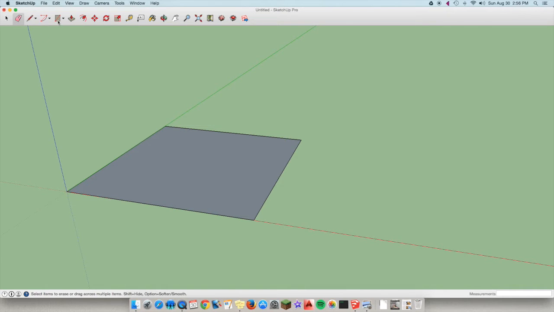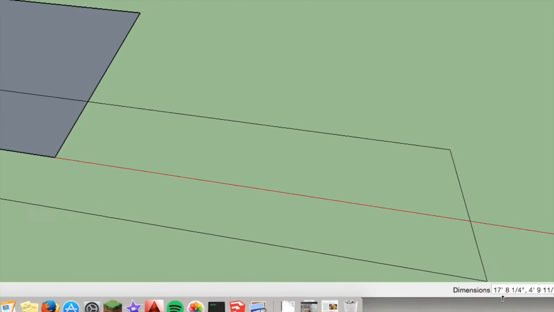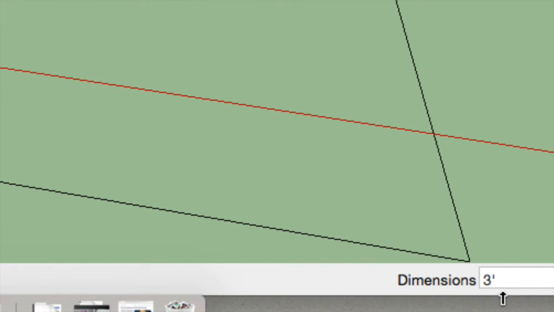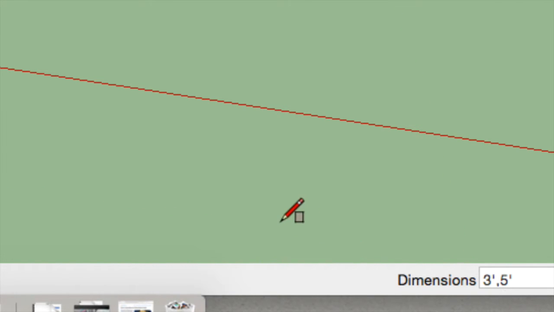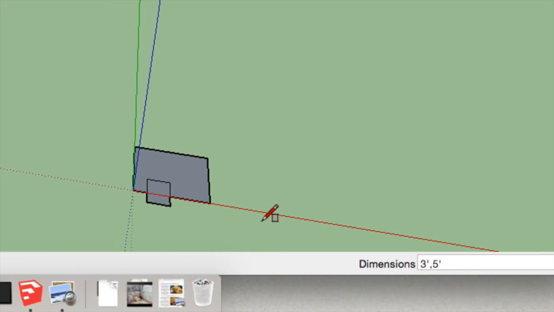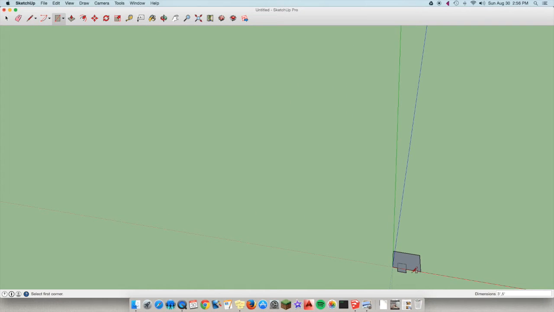Okay, next we're going to make a rectangle that's 3 feet by 5 feet. So I'm going to click on the rectangle tool, and I'm going to click once somewhere in the middle. Doesn't have to be exactly the middle of the square to make one corner. And then I'm going to move in a direction. I'm not going to click a second time. And I'm going to type in, let me just show you down here, and type in 3 feet, comma, 5 feet, enter.